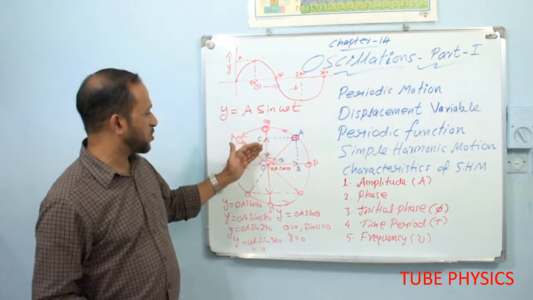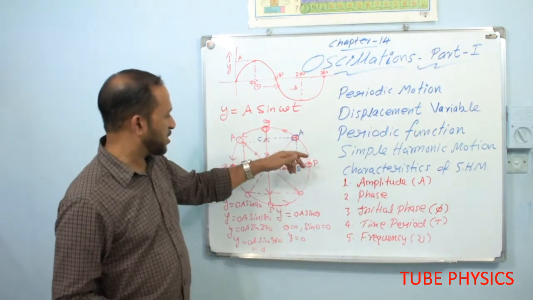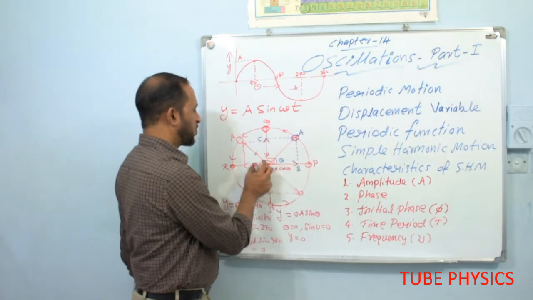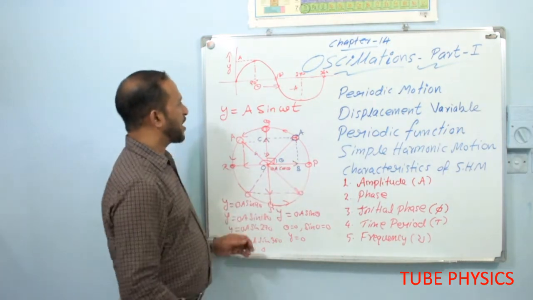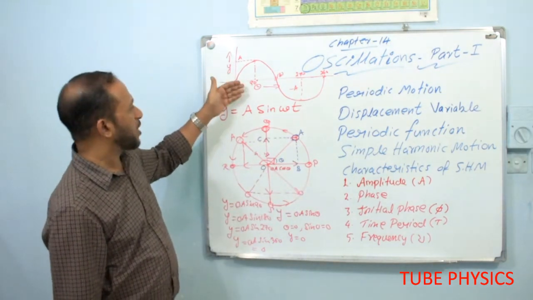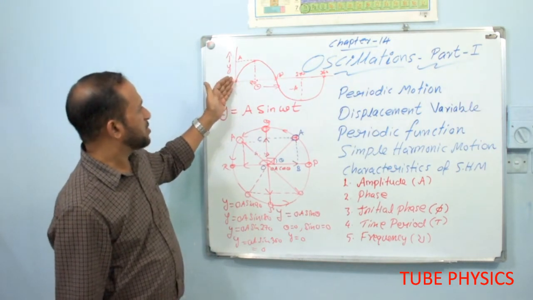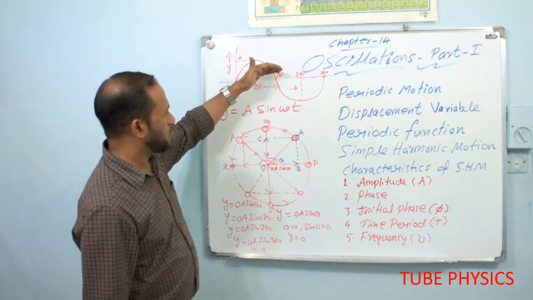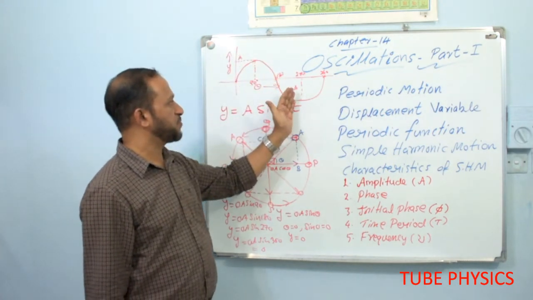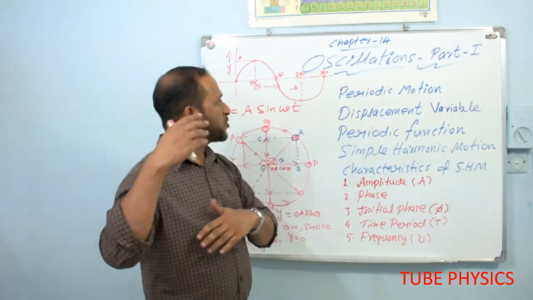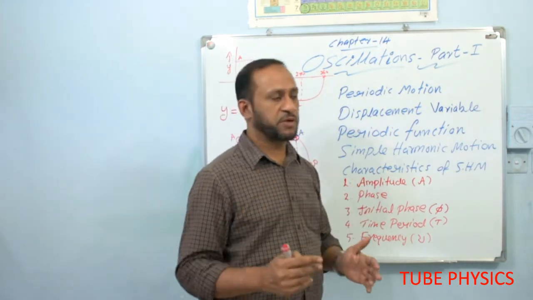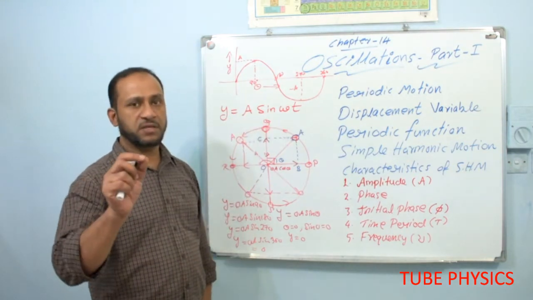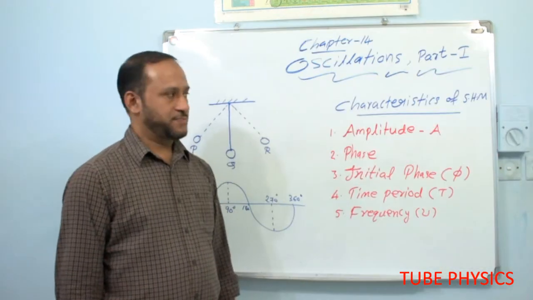Or if you take the projection on the x-axis, again we can get, when the body moves like this in a circular path, the OA cos theta will oscillate in this direction. And its value is changing periodically according to the angle. At 90 degrees, the displacement in the y direction becomes maximum, at 180 it becomes 0, at 270 it is maximum in the opposite direction, and this is again 0, and it will repeat again and again. Such a periodic motion is here represented by a sine omega t, because sine theta is a periodic function.